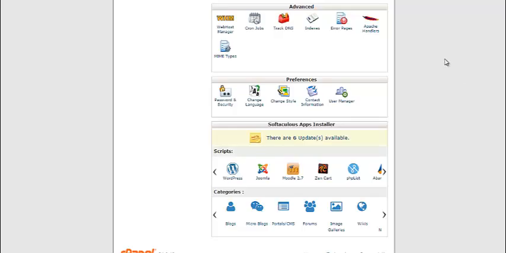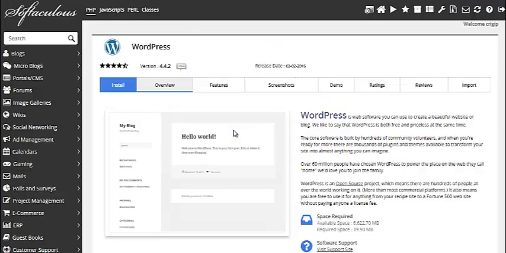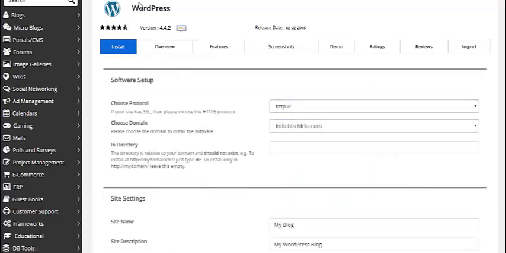So what we're going to look for with the cPanel is this apps installer, and we're going to click on WordPress. And what happens is we get this page, and if you click the install, that's what we're going to do, is install it. We get to this.